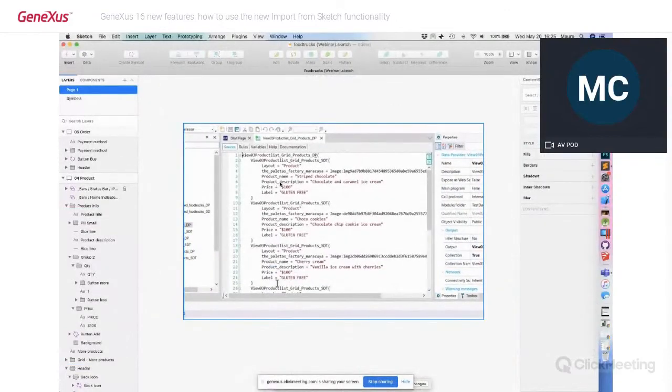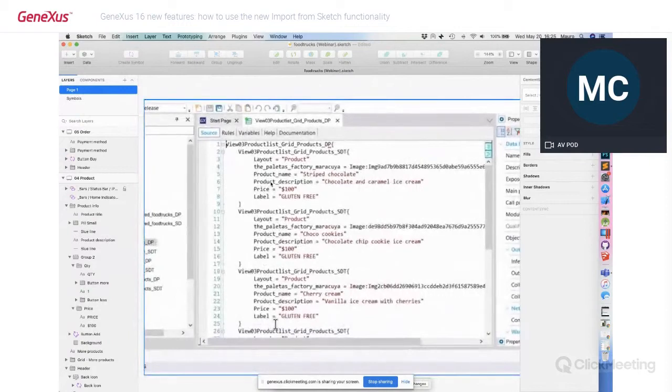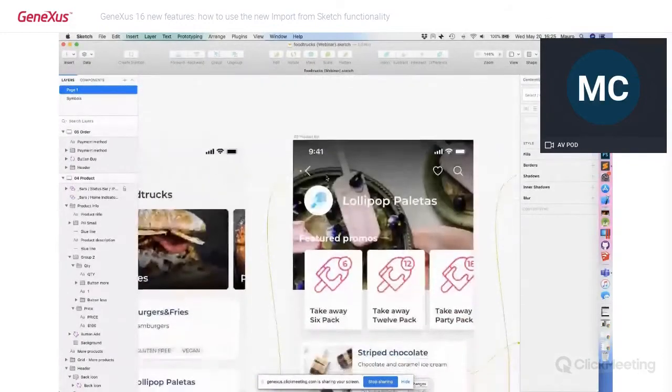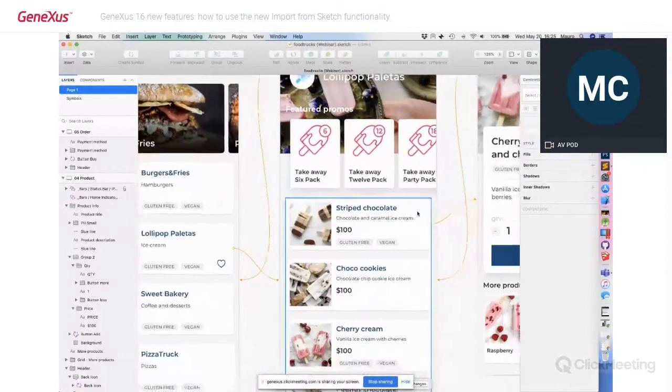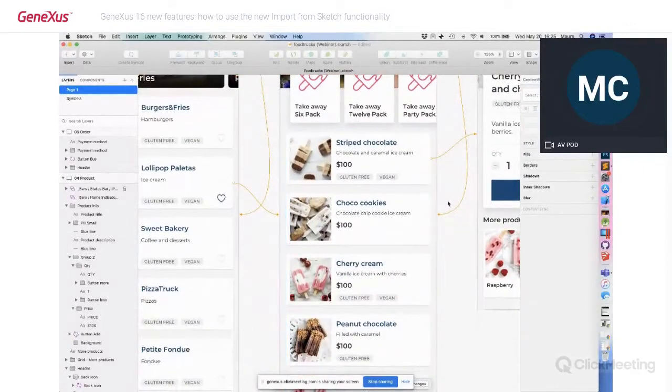And you can see that the price is okay, the product description is okay, the product name is okay, but the image, I have a photo here that the name of the image was the real name of the image. And then for the developer, this doesn't make any sense. So try to keep your naming tidy. Maybe you can have a chat with the developer so you can agree together on the naming. In that way, the life of the developer would be better.